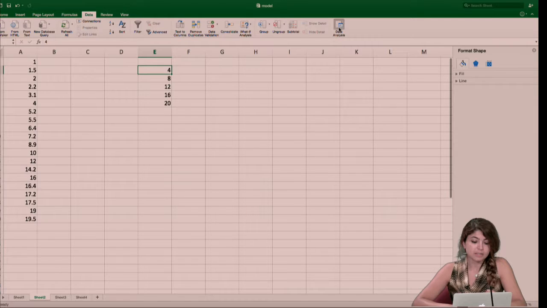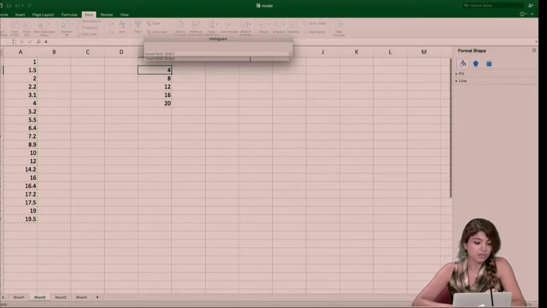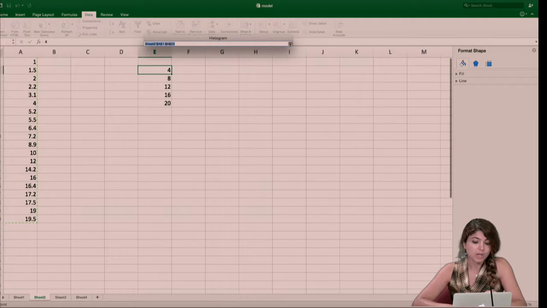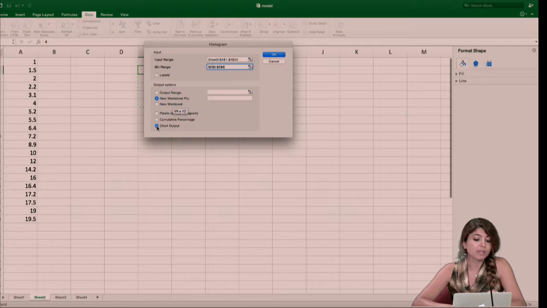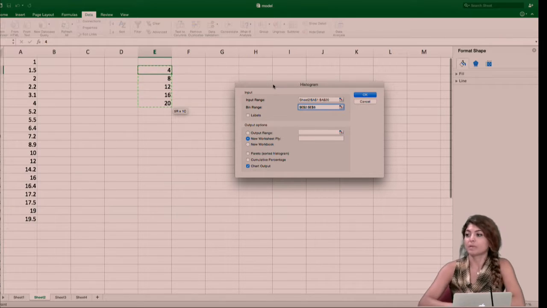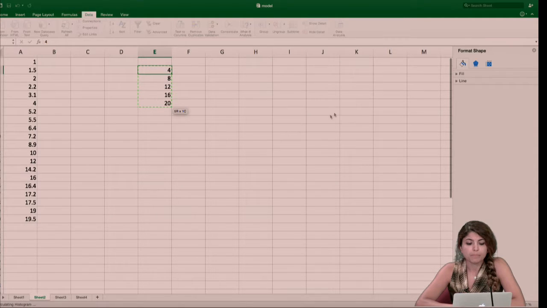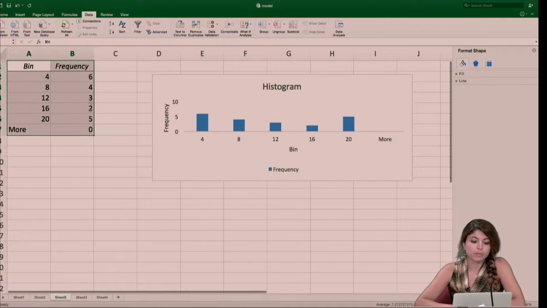So let's look at the Data Analysis Tool Pack and then go over to histogram. It asks you what is the range of data. You click and select the range of data. And also it asks you for the bin range, if you have any, and in this case we do. We select it. And then make sure that you check mark chart output, otherwise it doesn't generate the chart for you. Bin range is the part that I entered for 4, 8, 12, 16, and 20. That's the upper bound of your intervals, basically. If I hit OK, then it generates the charts in addition to frequencies for me.